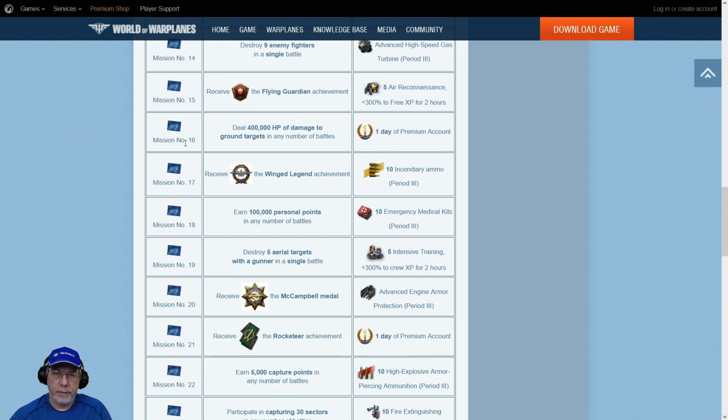So, mission 16, deal 400,000 hit points worth of damage to ground targets in any number of battles. Well, what a big long slog of a graph this is. Clearly ground attackers or bombers, and clearly the higher tier, the better. High tiers, you can probably knock this off in about 5 or 6 games. Low tiers, well, I'm not quite sure it's going to be quite that quick. 10, 20 battles, depending on how good you are, and depending on how much damage is being done by other people in ground attackers and bombers around you. Just a grind. You will get it done with luck quicker rather than less quickly.